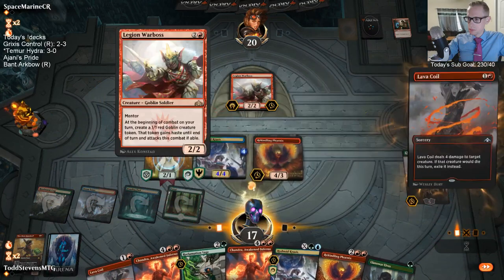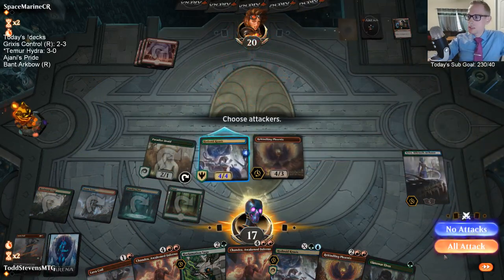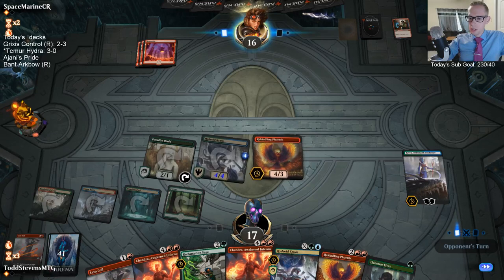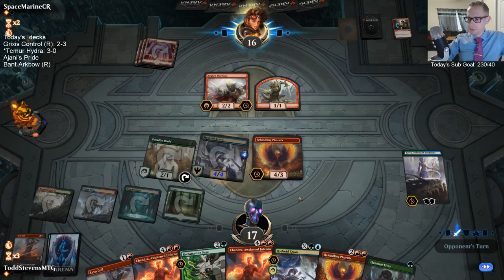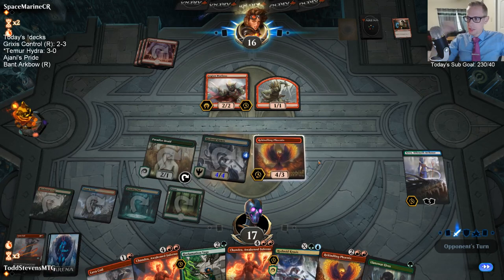I love to make a splash. Splash. And we've drawn three more cards than our opponent. We only have one more land. Oh, they were complaining about the lands earlier. And I'm sure we're playing more lands in our deck than our opponent is.